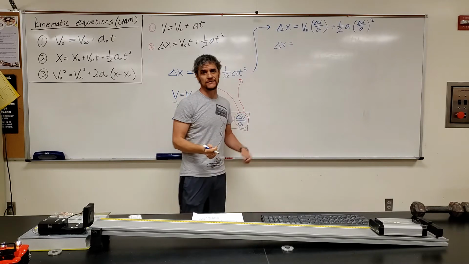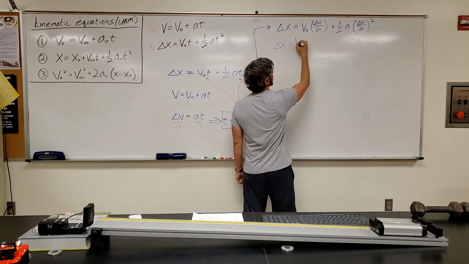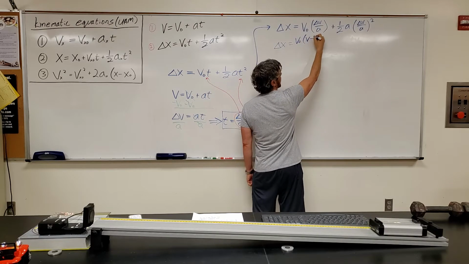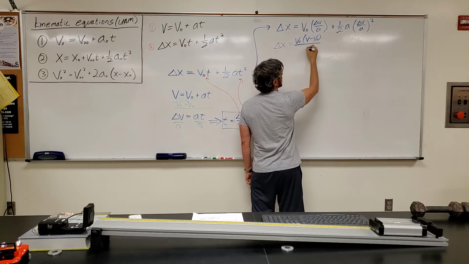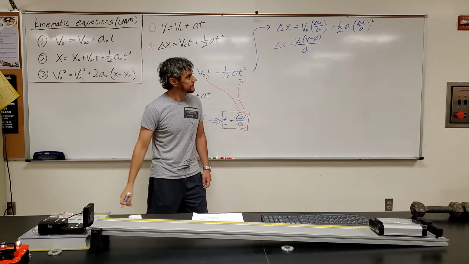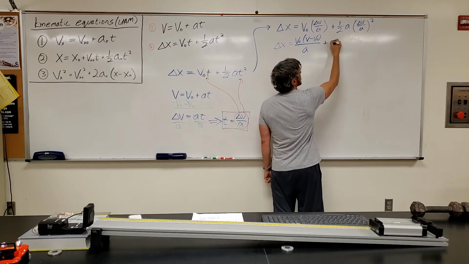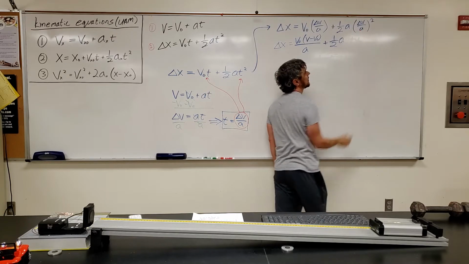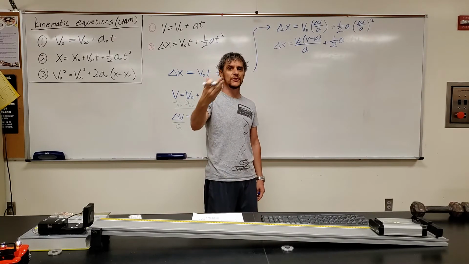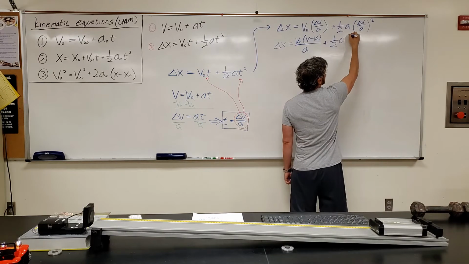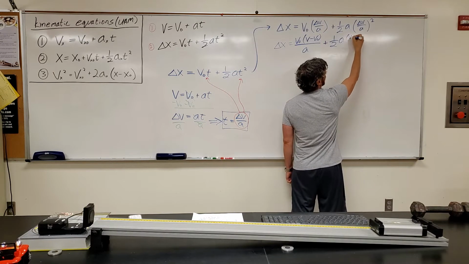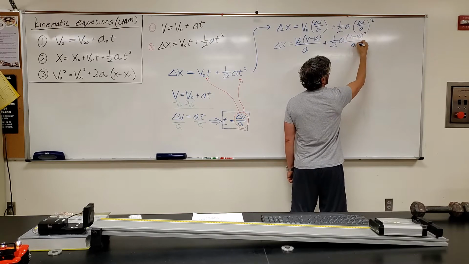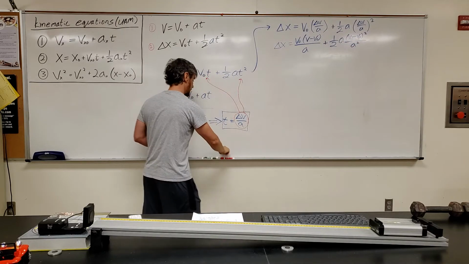I'm going to expand out my delta v's. So I will have v naught, which is in the numerator, times delta v, which is final minus initial velocity, and all that gets divided by the acceleration a, plus 1/2 times the acceleration times, now this, you should know that the power applies to both the numerator and the denominator. So I'm going to have to square the quantity v minus v naught and square the acceleration in the denominator.